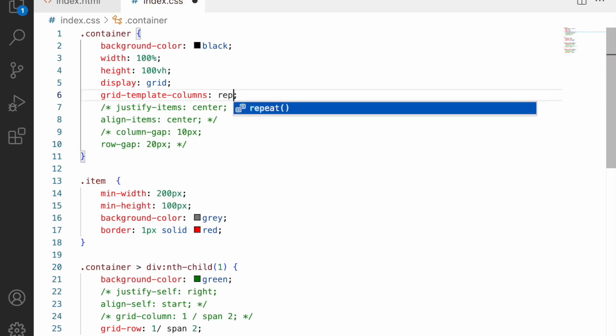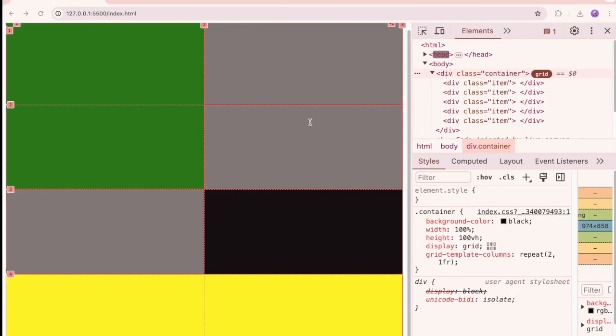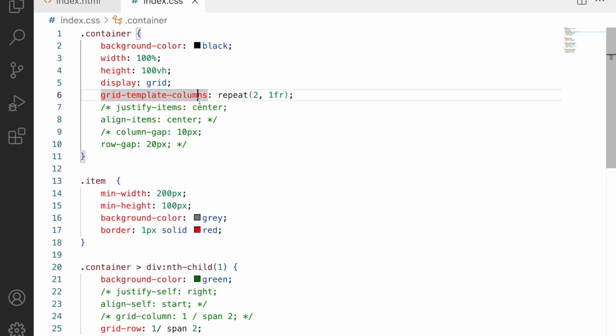Whenever we are giving the same fractions, you can repeat that two times with 1fr. Like this, we can give the repeat property also. Let me go here, it works the same way. So instead of giving the same fractions every time, you can give repeat if all the fractions are the same. So that is how you can create your grid system, and you can apply this in grid template columns. That is how we can use our grid system in a simpler way.